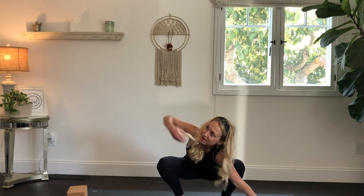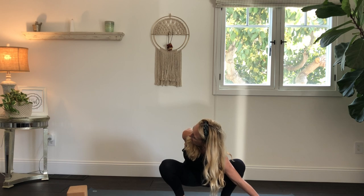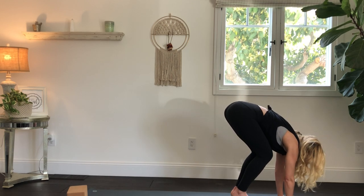Gently come back to center, switching sides. Hands to heart, left hand outside of the left leg, right arm lifts, twist, maybe grab a hold of the thigh, use it as a way to open the heart. Breathe, gently come back to center, fingertips to the earth, heels and feet together at the back of the mat.